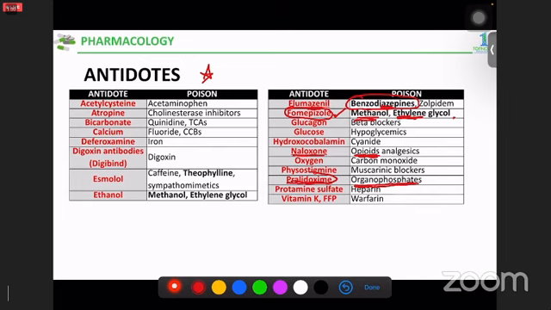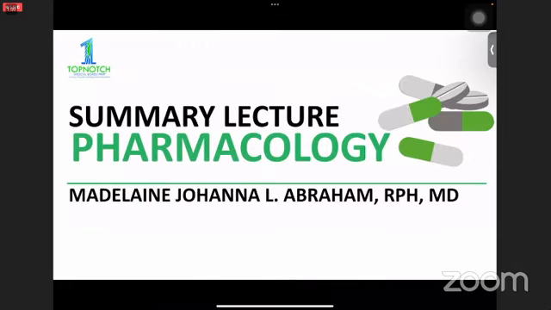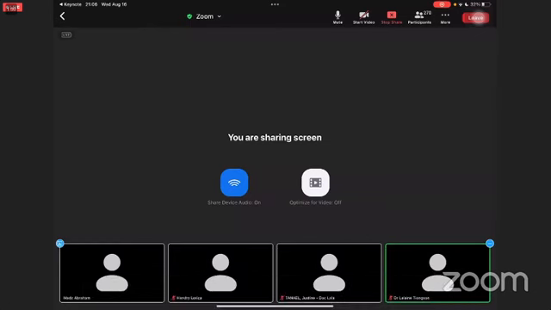Mechanism ulit nito, acetylcholinesterase regenerators. So, kung napapansin nyo sa antidote, ang dami na natin discuss kanina, di ba? Kasi it's a commonly asked question in the boards. And aside from antidotes, of course, remember the adverse effects. So, yun ang pre-sentence. So, that's it for your short summary lecture, no?